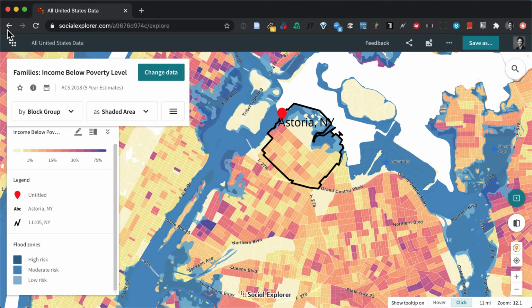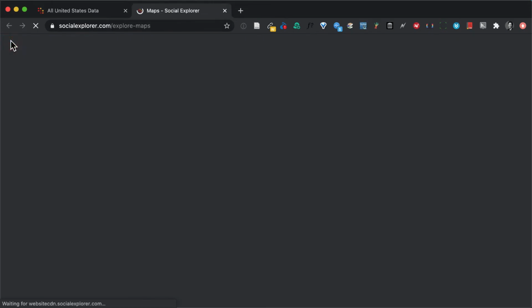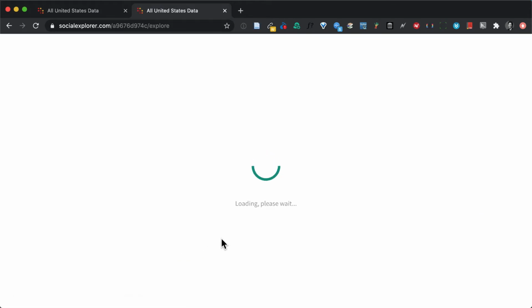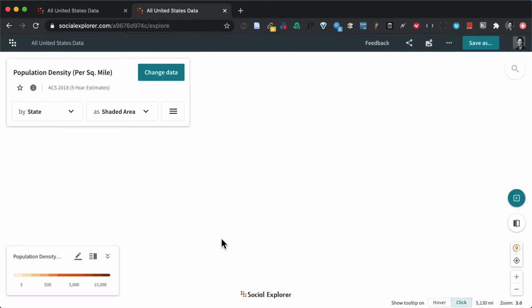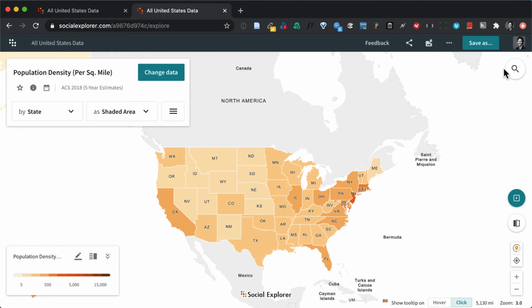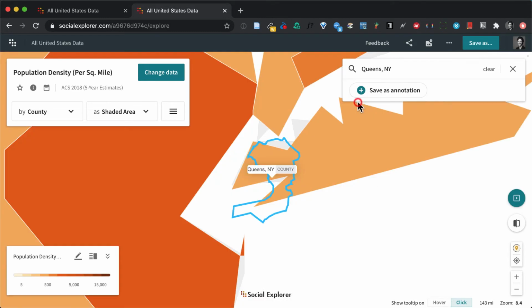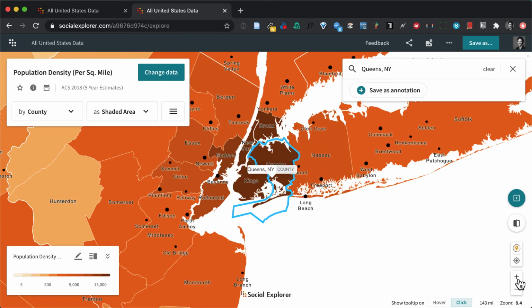Now I want to do a brand new search. I want to take you out of this search, and I want to show you a search pertaining to population. So let's just go back here. We're going to click on Explore, which is typically the first thing that we want to do. And I want to actually try searching for a location. Let's see if it does accept Queens, New York. Oh, there you go. Notice how it has Queens as a place. We want the county, Queens County. And there we have Queens County as a place.